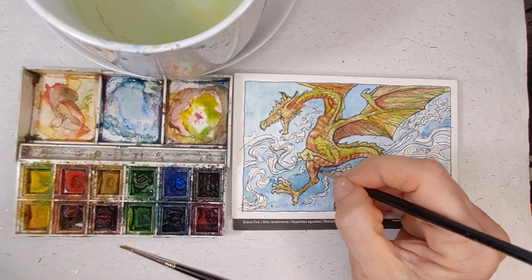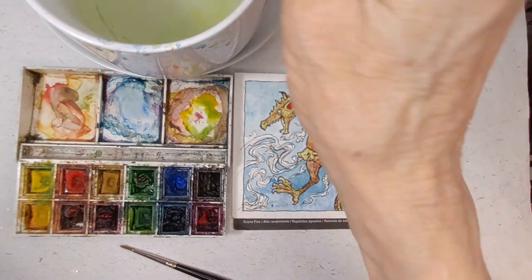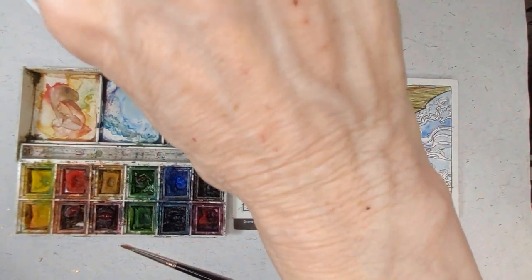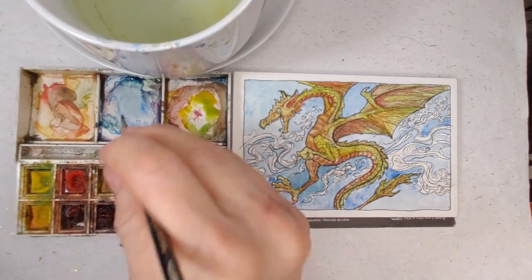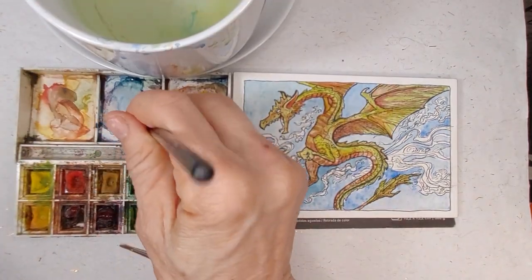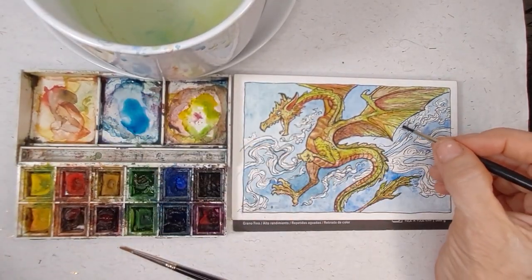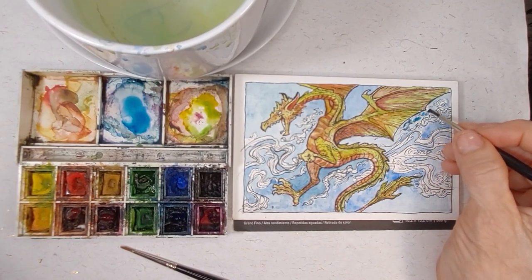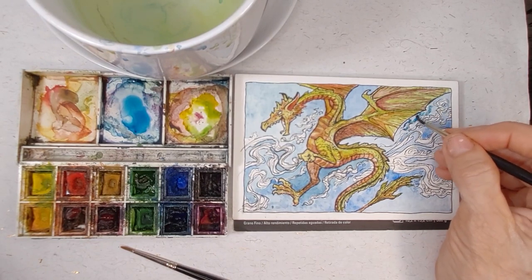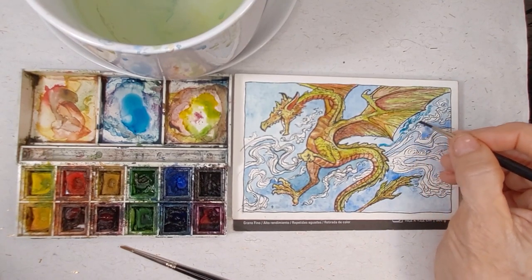This Alizarin Crimson, a pinky red over the green — you can see I'm starting to get some interesting browns. It's also standing out as a pink on the burnt sienna we laid down in the first place. Now I want to take that leg and make it a little more in the background. I'm going to take the background now, take some Prussian blue, and go over these nice swirlies in the background with the Prussian blue. I think when I get done I'm going to add some purple to that background too.